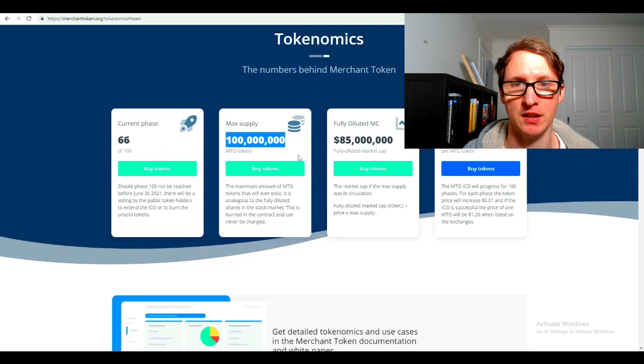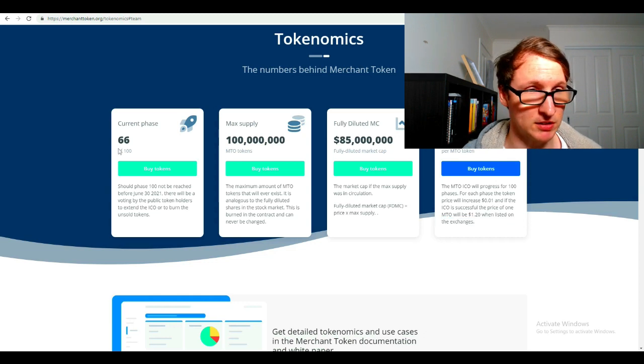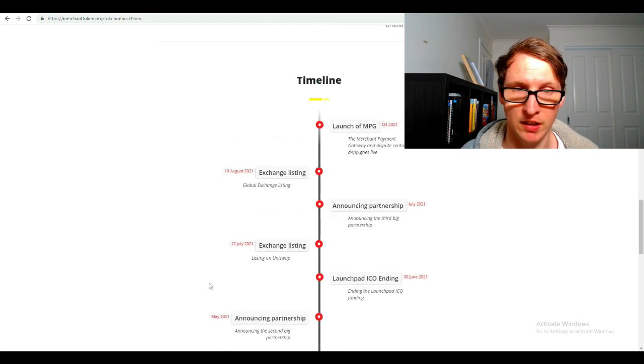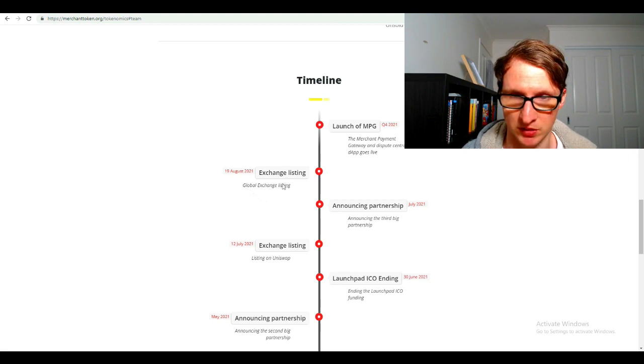They have a 100 million supply, and the price is 85 cents, and the price when listed on exchanges will be $1.20. That will be the actual price. The current stage is 66 out of 100, and you can see the timeline here. Exchange listing is August 2021. The 19th of August 2021 is when they plan to be listed on exchanges.